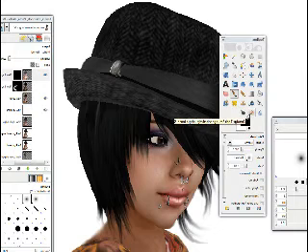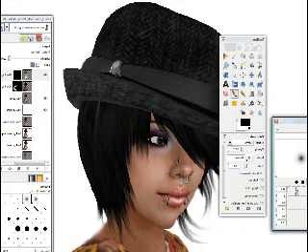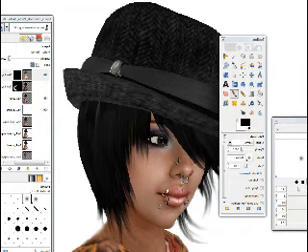I'm going to erase some of what I did, because my brush was a little too big for the lips areas. Once again, keeping in mind where your shadow is, where your light is.